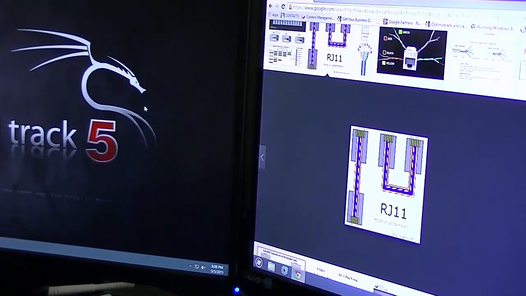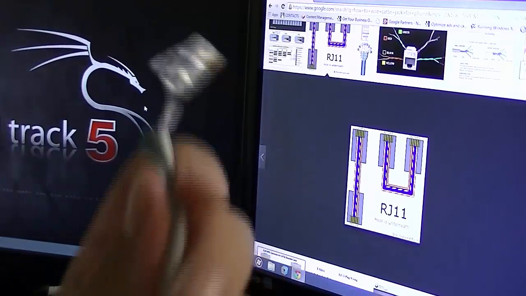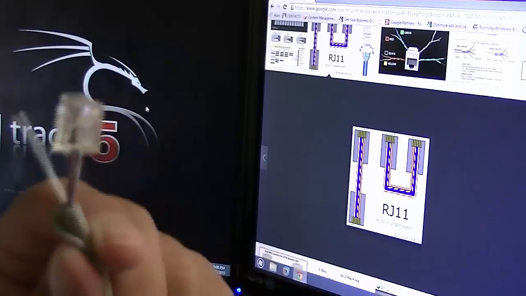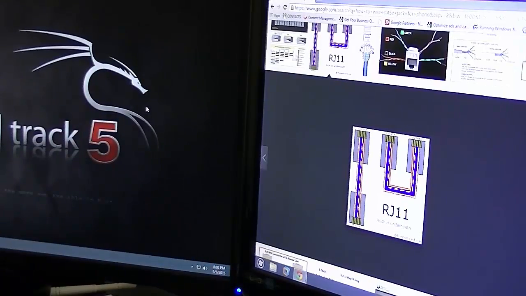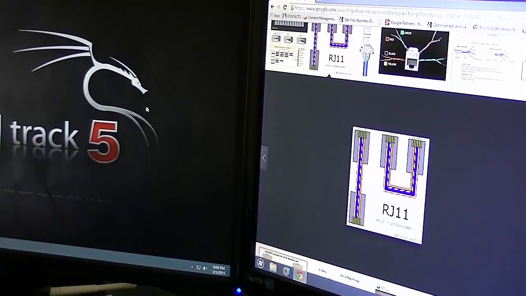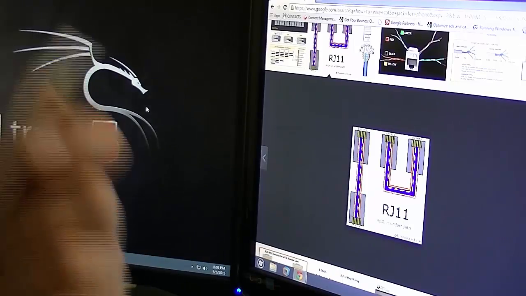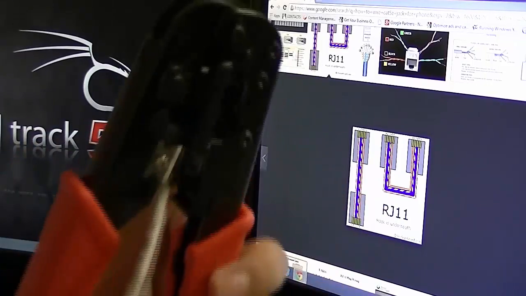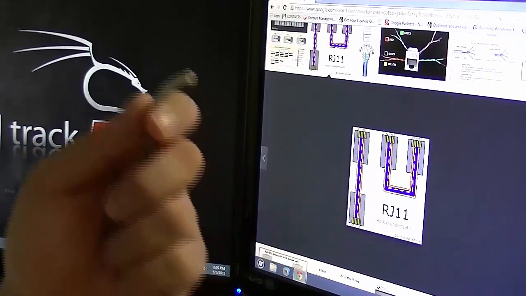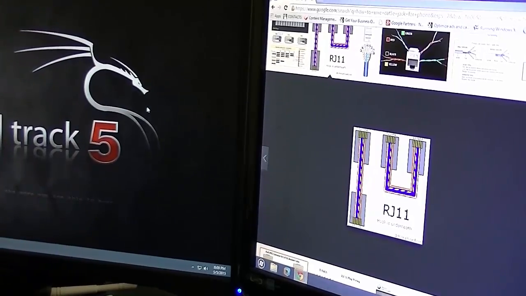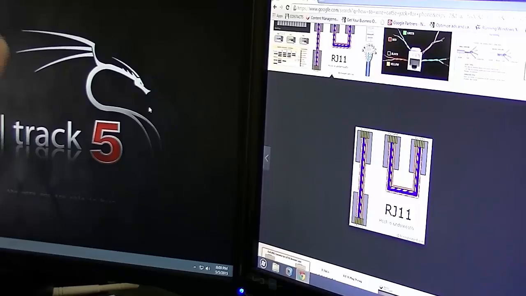All right, so it's crimped. It made solid connections down across. So this is nice and snug. Okay, so now that we have that, we need another end to connect to the RJ termination. So we'll cut one end of the line. And here we go. We'll put the cable back in and use it for a later time.